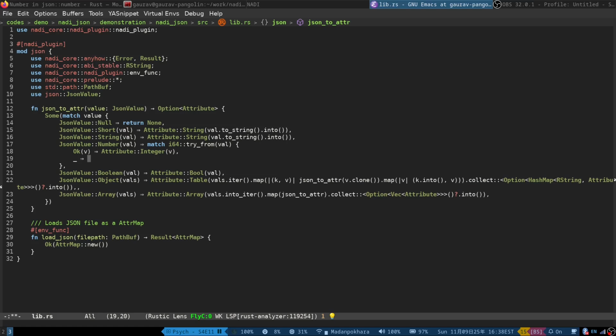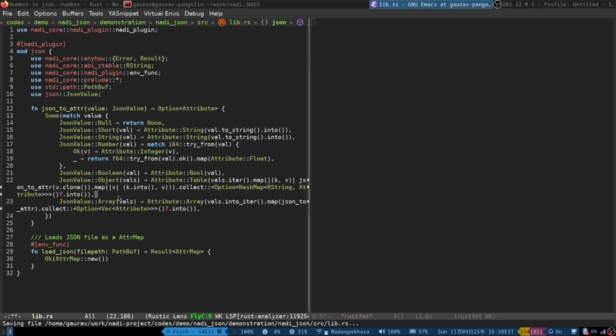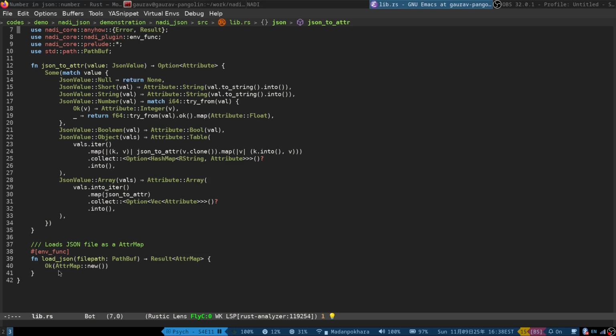If it's an error then we again try F64 and if it's error we can just ignore that and return none for now, and then we map into attribute float. This returns an option, so we do return here. Okay, so this should be able to convert most of the values.